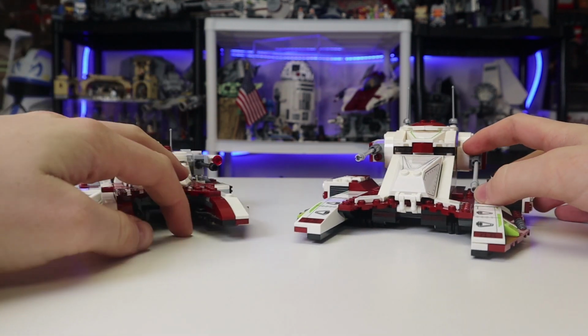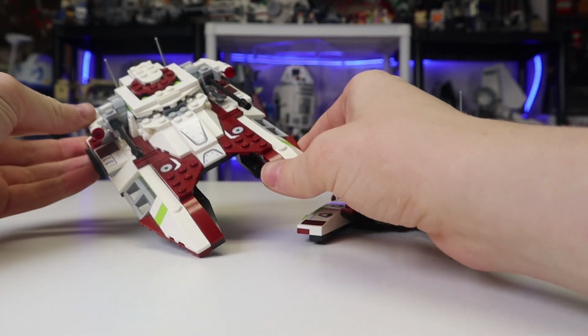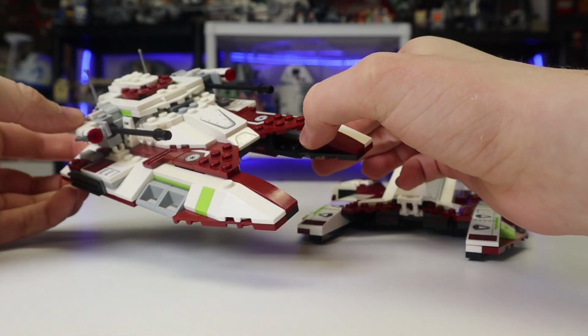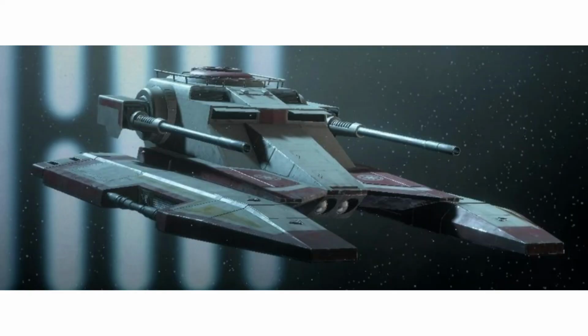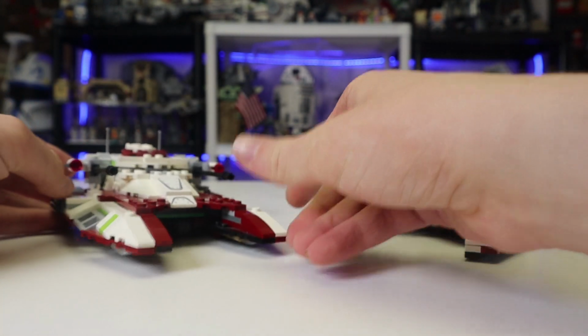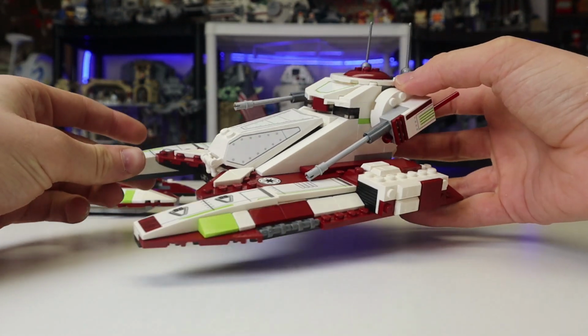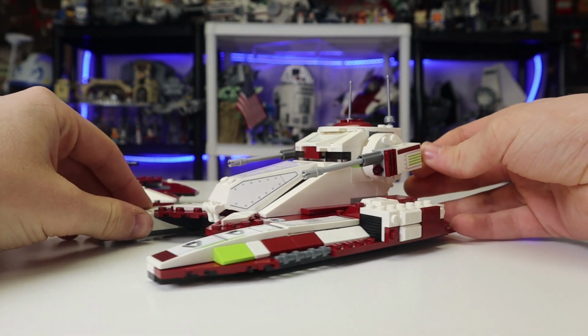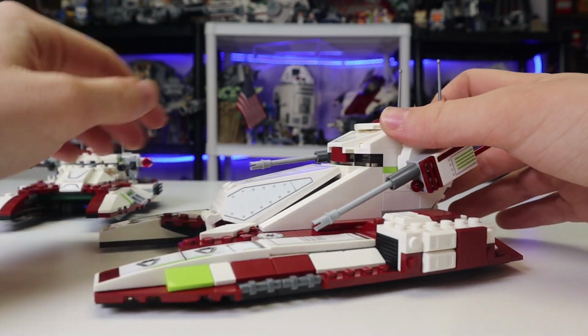There is a massive size difference between these 2 fighter tanks. One looks more visually accurate to, I guess, the canon version of the tank, and the only canon version of the tank we actually have is the Battlefront one, which came out ironically a year after this one was officially released in 2017. This came out like a year or 2 after the official picture, and here it is. And then here we have one after we have official pictures, which is actually far less accurate to the canon design.